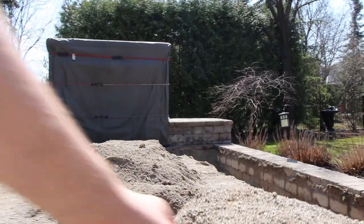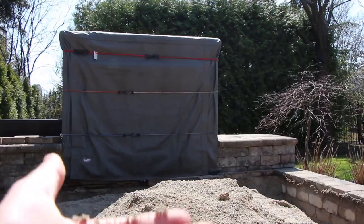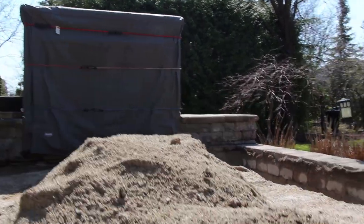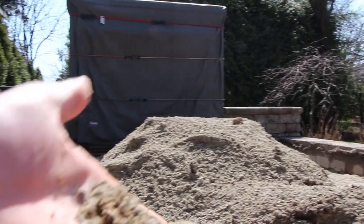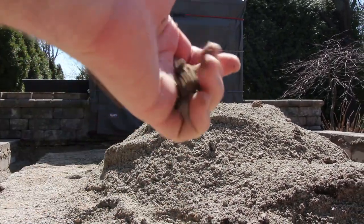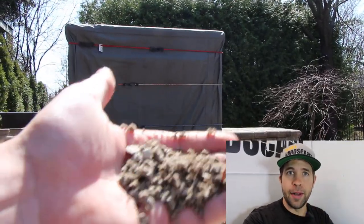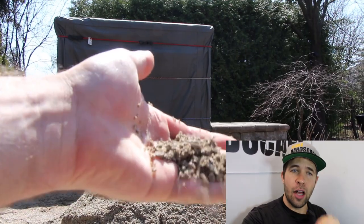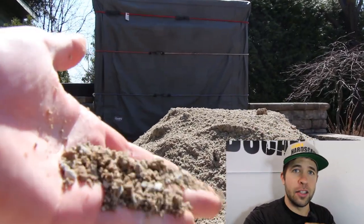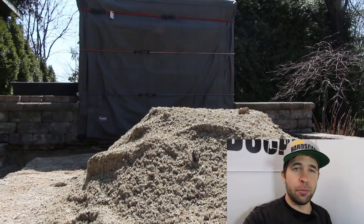This is stone dust. It is a chip down to fines, and what it does is it retains the water. It doesn't let the water drain, so it causes lots and lots of issues. So stone dust will keep moisture on top of it. That'll cause efflorescence on the top of the pavers. That'll lead to the polymeric sand, and you can see on this project, the polymeric sand never hardened. So it's just completely gone on this project.